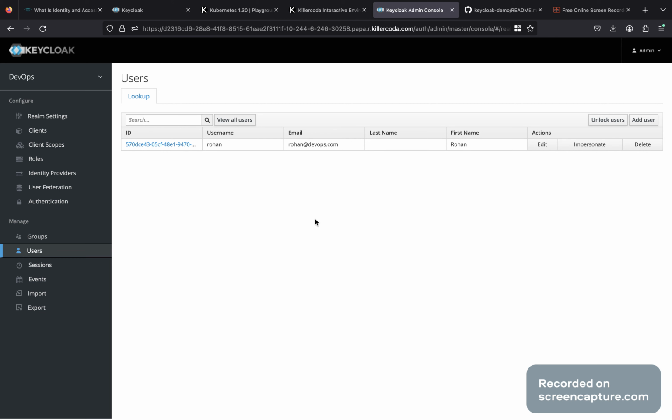Another way is we can also check the same in our PostgreSQL database, because we have integrated Keycloak with the PostgreSQL database to store the values of the console, and as we are also using a persistent volume, our data is also persistent inside the Kubernetes cluster.